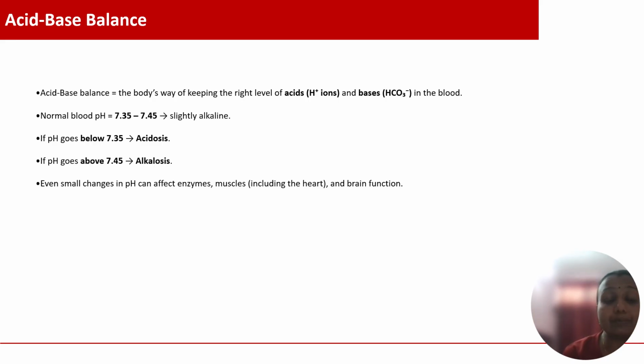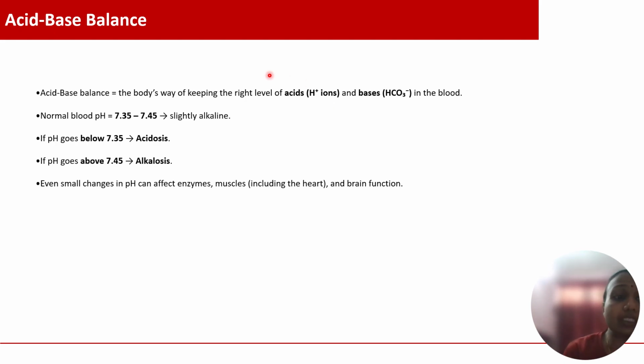Imagine the body as a factory. Every second, cells produce energy needed for life, and carbon dioxide is a waste product. So we need oxygen, and we have to remove the carbon dioxide. We need to know whether oxygen reaches the blood clearly and whether carbon dioxide is being removed correctly. For that we are assessing the ABG analysis.